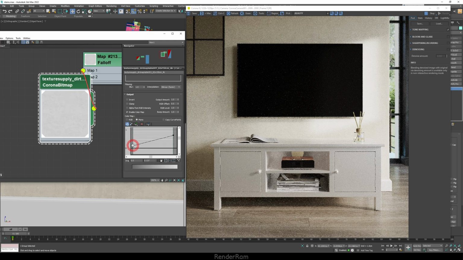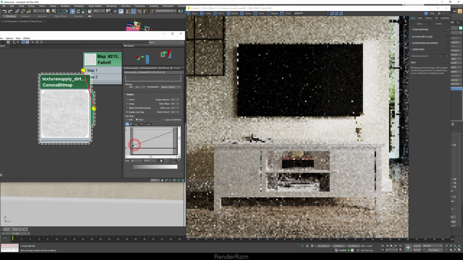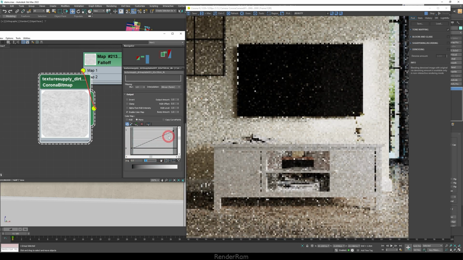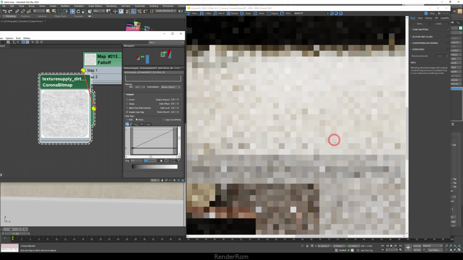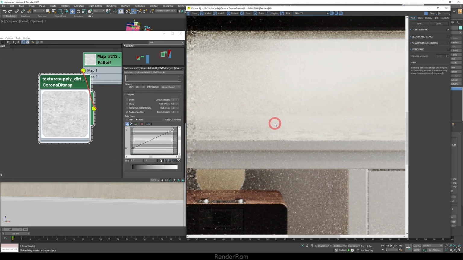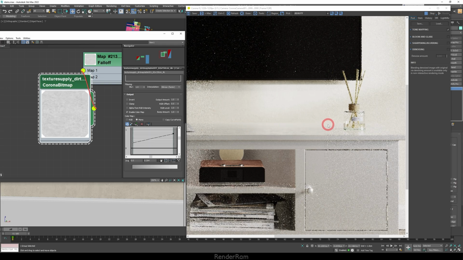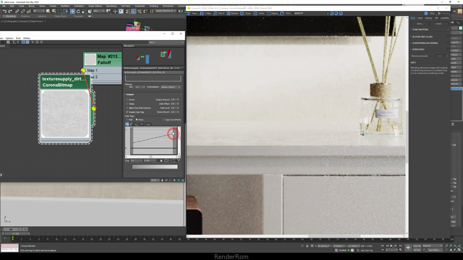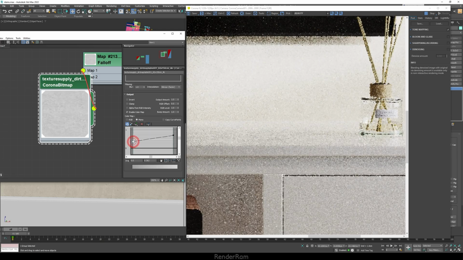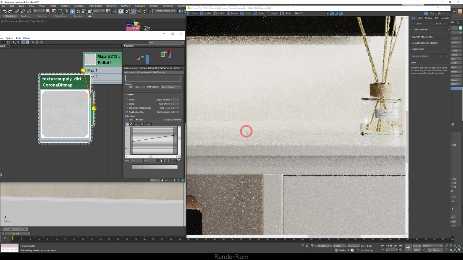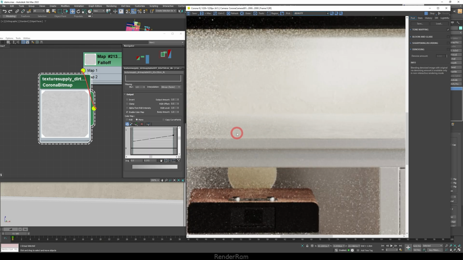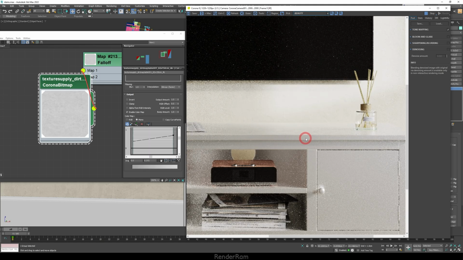So why is that important? So let's push it where it was before. Our main issue was that the dirts were very, very visible. So these are our dirts. So let's lower them down. If I lower this down and lower this up, now they're slightly less visible. If you ask me, that's a little bit too much still. So I'm just gonna tweak it up a little bit to something like this. And we are getting this. Now you can see that these dirts are super subtle. You wouldn't even say that this is dirty, but it has that right amount of imperfection that we are seeking.